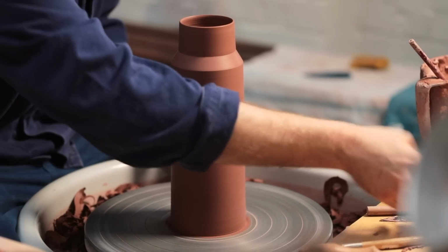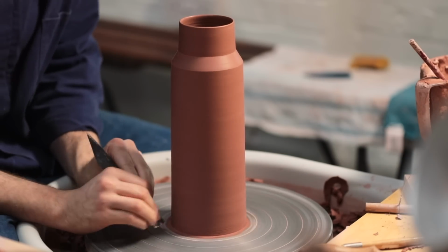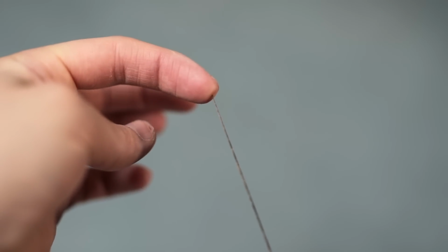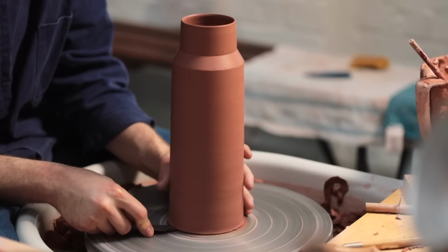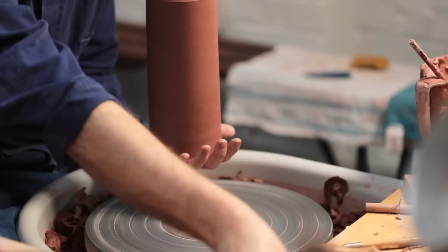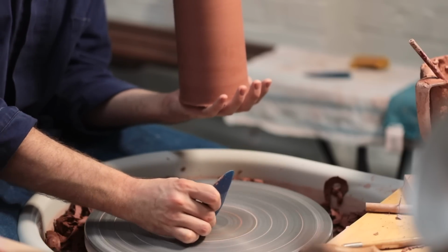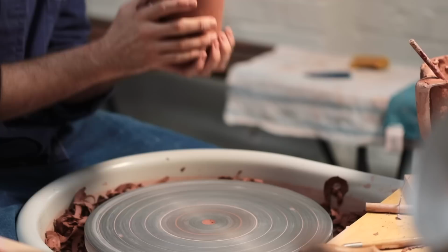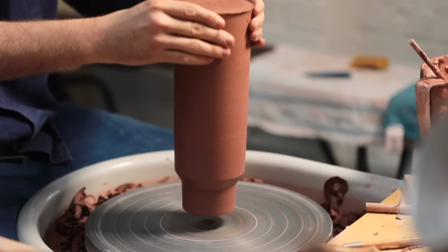And with the outer walls trimmed, the next step will be to remove the pot from the wheel, which I do using the tip of this sharp metal knife. I glide it underneath the pot, digging it beneath the area I slipped. And it's for this reason that I don't slip the entire underside of the pot, as I only have to slide the knife under a little bit, and not all the way to the centre. I then clean up any excess clay left on the wheel, as otherwise this stoneware would embed itself back into the rim I've just so carefully finished.